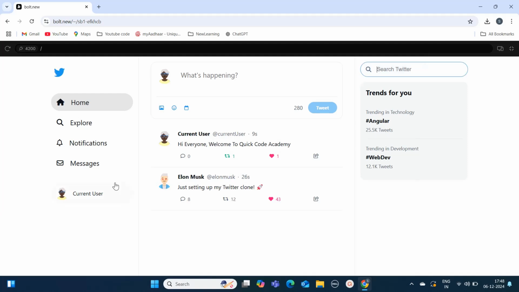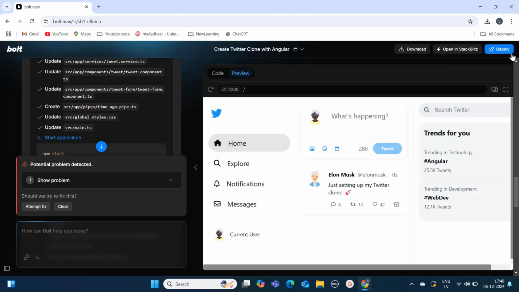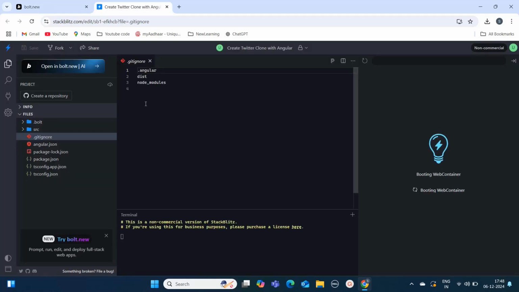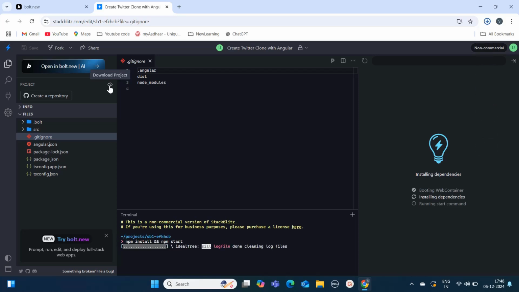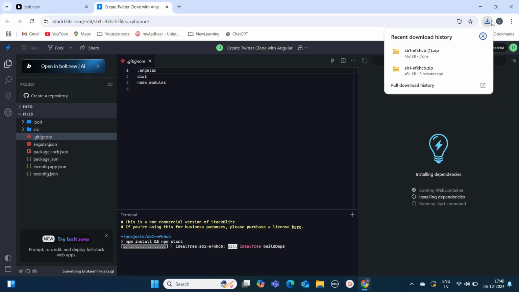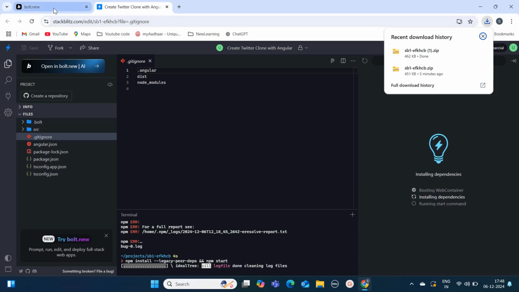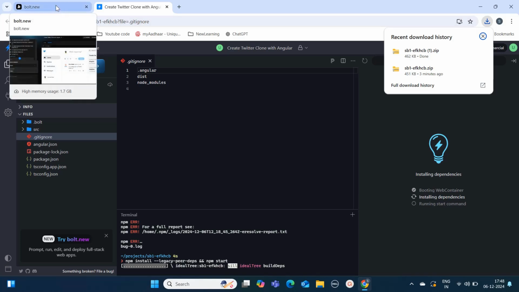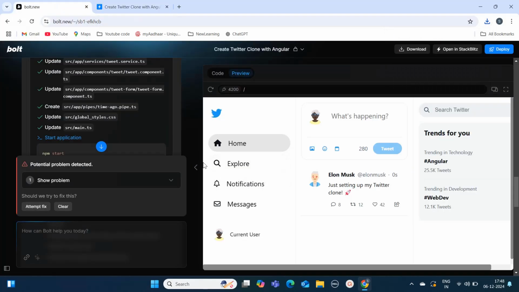So this looks cool, and if you want to add more functionalities, we can go to that chat window and specify more things. Here let's click on the open in StackBlitz, and from here you can download the zip file and run it locally. There is a download button on the previous window as well, but I would recommend downloading from StackBlitz, because I saw the size differences there. On StackBlitz the size is less.